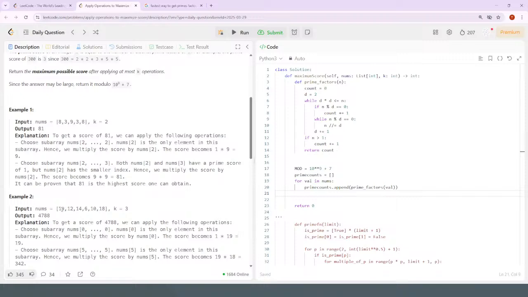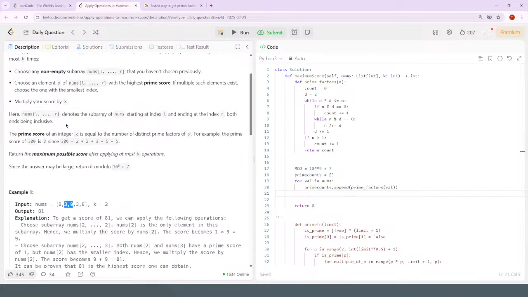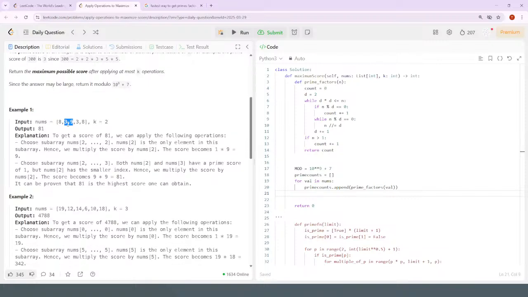The other arrays would have to be extending before or extending after if it has the same prime score, or extending before if it had a smaller prime score, and then extending after if it has an equal prime score. Okay, that feels like a heap.